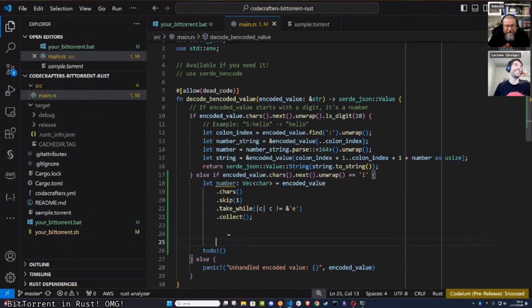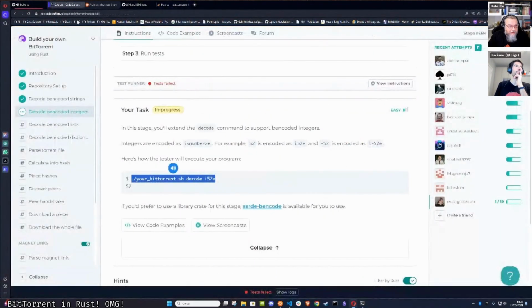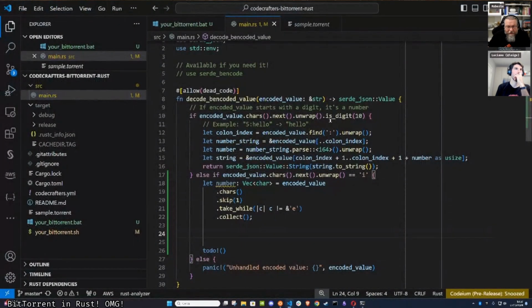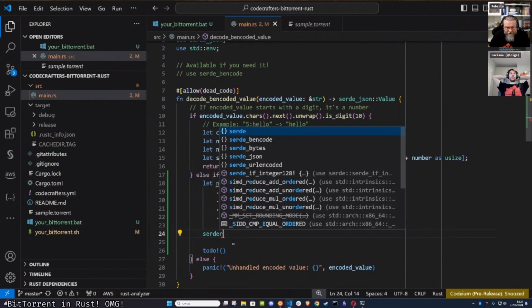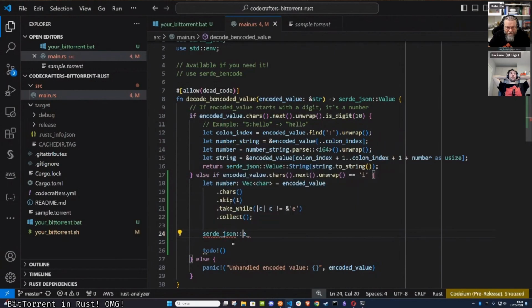Sorry, back to us. Now we have to parse this vector of chars as a number. What is the task? What do we need to do based on the task? Sorry, I forgot. We have to print, for example, 52, and we have to return a certain JSON value with a 52 inside it. So here we have to return a certain JSON value of type... What are the types? By the way, can you change the Vec to a String? Is that going to work? Is it going to be able to collect?